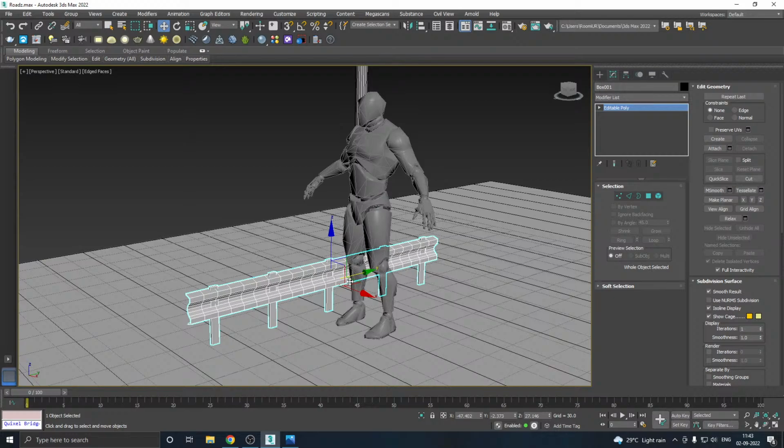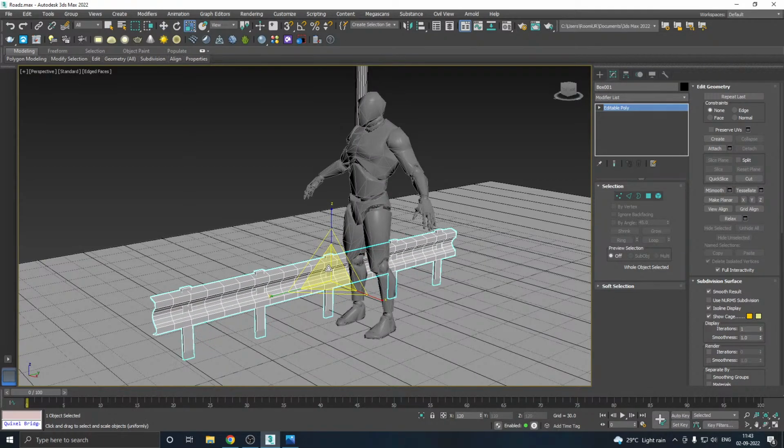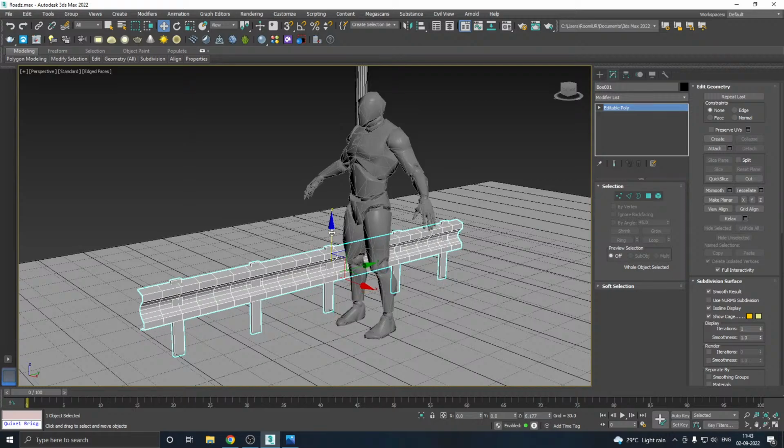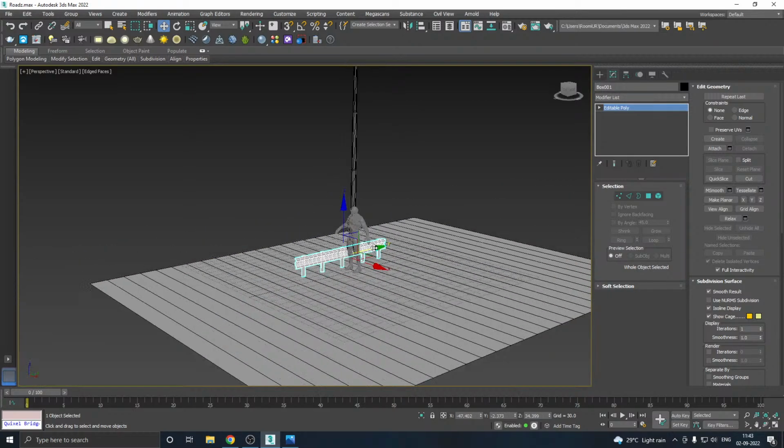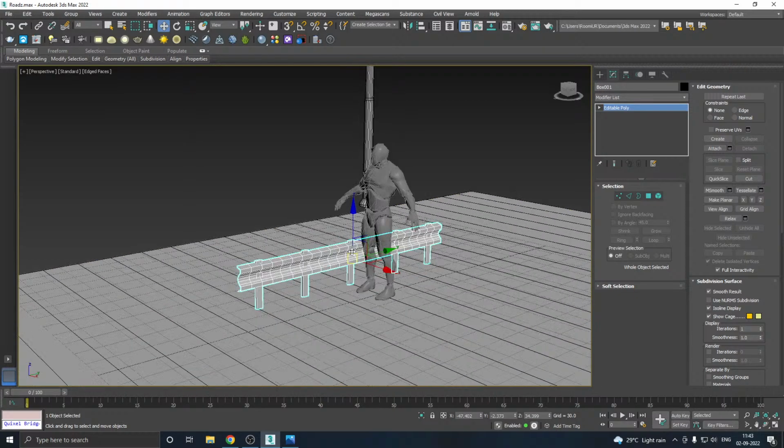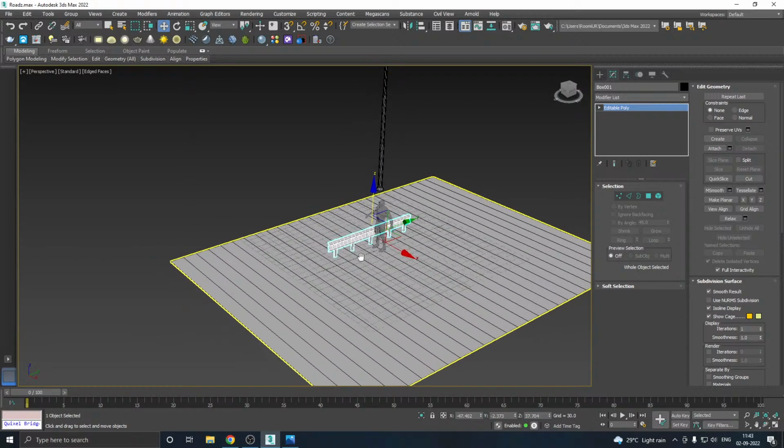This is small. Maybe you should just increase the height, sorry, size, a little bit. Okay.